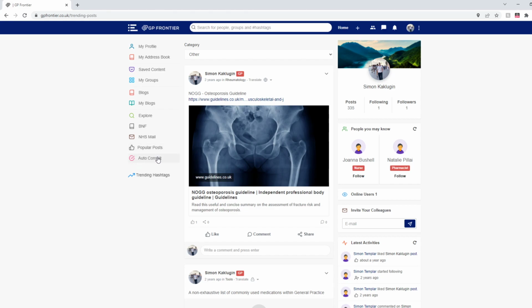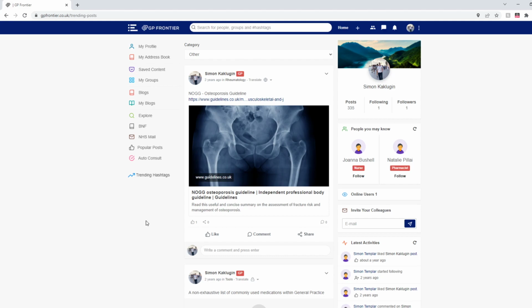As I said at the beginning, it's a way of just assisting with documentation. And at the bottom, the hashtags that are used the most will appear in a list down here. So whenever you make a post and there's a phrase or word that is particularly relevant to that post, you can put a hashtag just before it, and it helps with the search algorithm because people can then search for that hashtag.